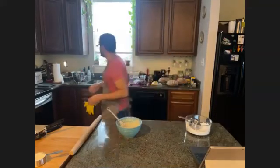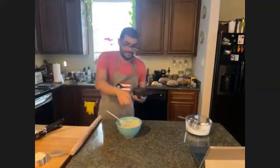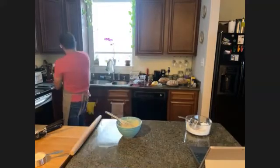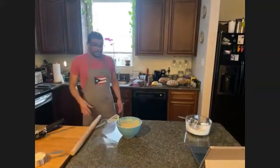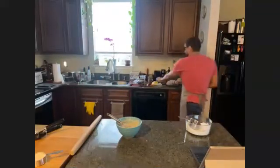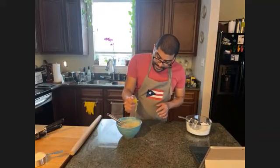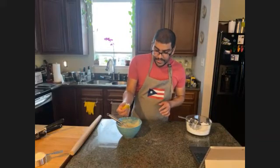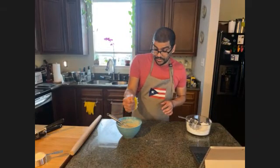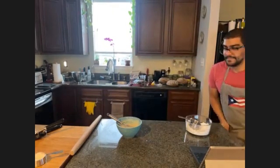Let me add some salt. Pinch. Some lemon. Here it is. And the lemon, actually what it does is that it cuts the sweetness. So it's definitely something good to add to icings and things like that.